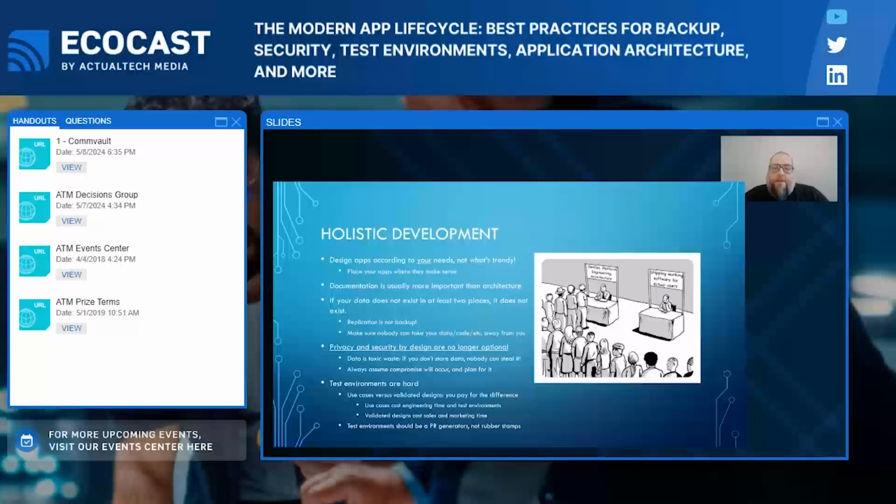As part of the holistic development process, it's important to identify what elements of your product are table stakes. Privacy and security and test and support and QA are all table stakes. And when it comes to test and QA very explicitly, I want to call out just exactly how important test environments really are.